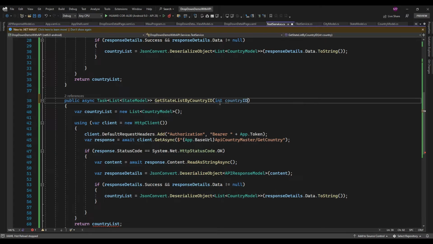So I'm going to fetch the state list based on country ID. So I'm passing the country ID here. So let me copy that API name.